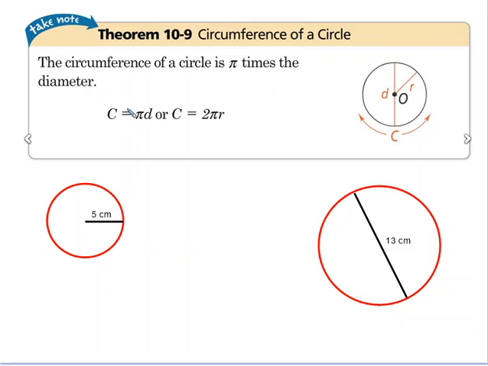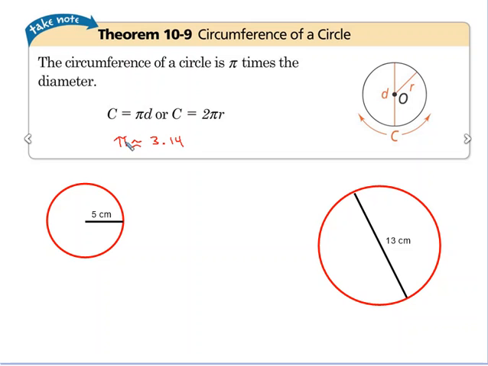Now this equation comes in two forms because in some cases you're given the distance from the center point to the edge of the circle. That's called the radius. And in other instances you're given the full distance of the diameter. Now the relationship is the same, just depends on which one of those you're given. So the equation is, or it's known that the circumference is the diameter times that special number pi. Remember that pi is about 3.14.